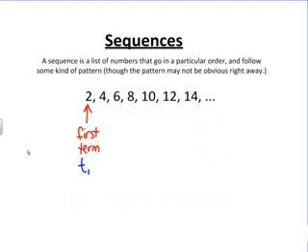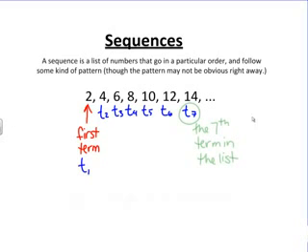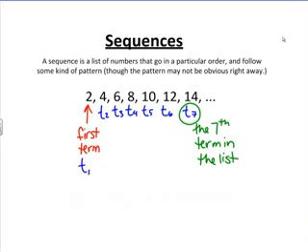So T just stands for the word term, and then the sub 1 tells me I'm talking about the first term. All the rest of the numbers in this sequence can be denoted very similarly. So T sub 2, T sub 3, T sub 4. This last one here is T sub 7, and a reminder that that just means that 14 is the 7th term in the list. We also need a way to just generally talk about any term in the list.